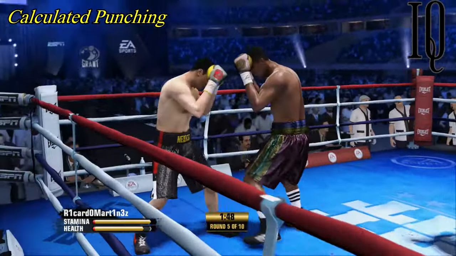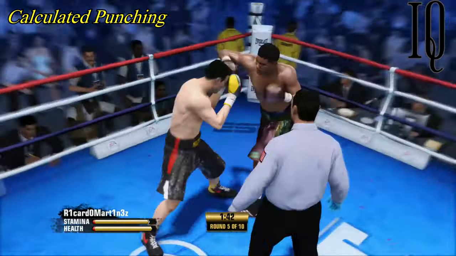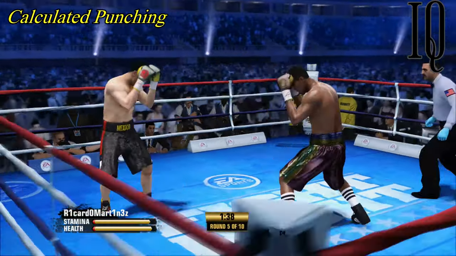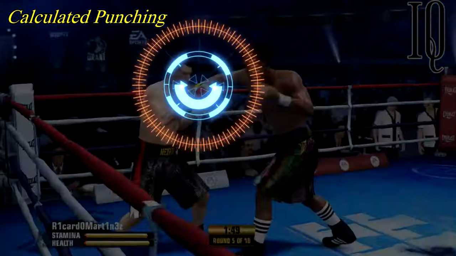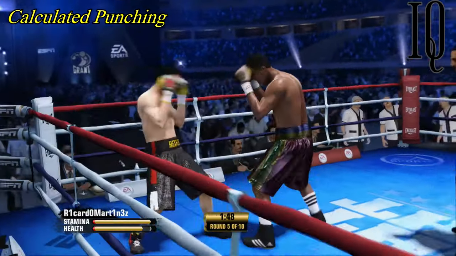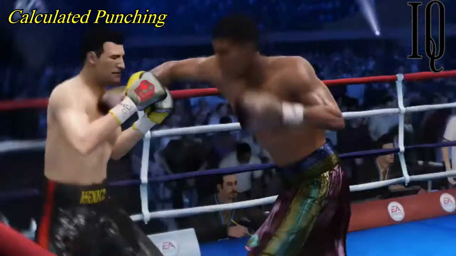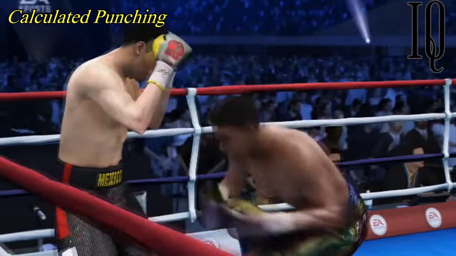From here, what I'm looking for is to see how reckless the spammer is going to be with his stamina. And he answers this question by going for another power straight, which he lands. But then after that, he goes for another body uppercut straight right hand combo, which he misses completely.